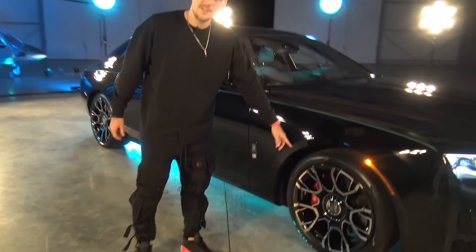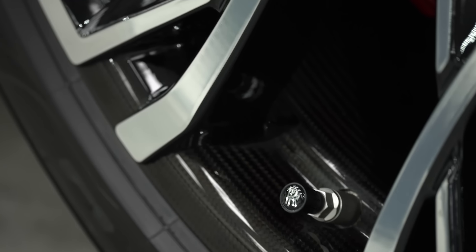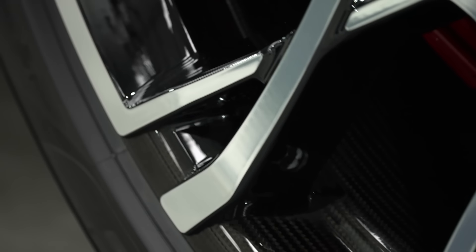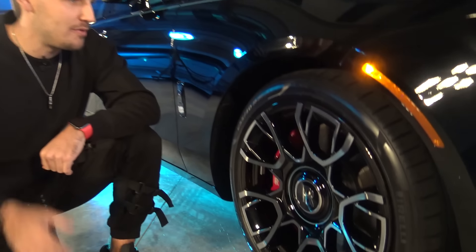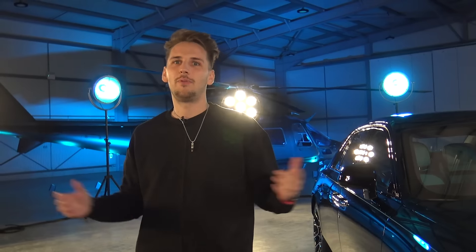These are 21-inch rims. The rims have 22 layers of carbon fiber, and on the edges they actually fold back, which gives you 44 layers of carbon fiber. So there's a lot more going on here than initially meets the eye. I mean in my first ever car, I had about one layer of plastic — but I guess that wasn't a Rolls-Royce.